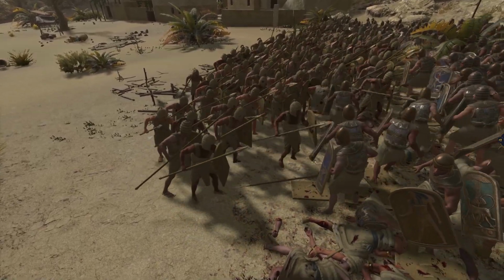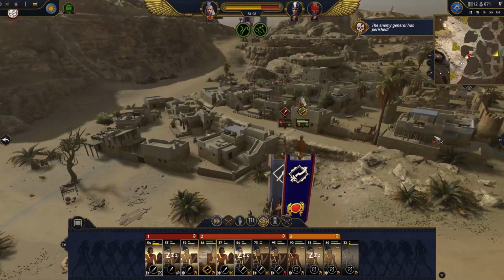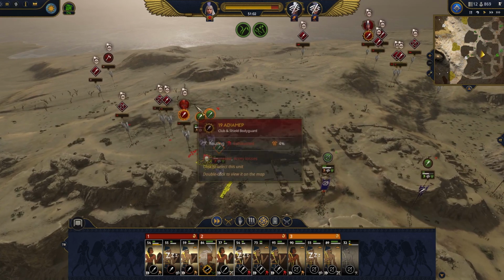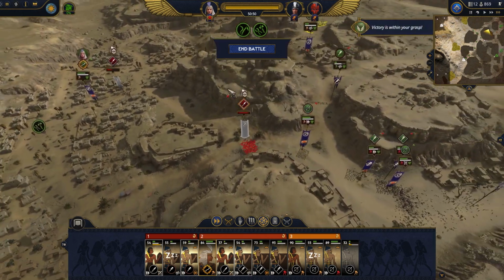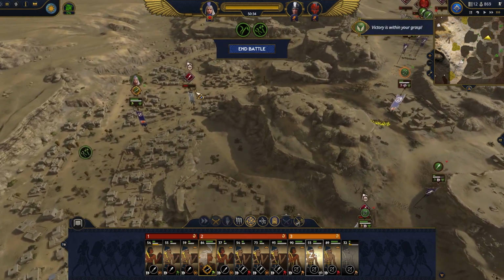The enemy general has perished. I feel a couple of the generals have perished by now. Oh, now it took the death of the general, I see. Now they're running for the hills. Okay, excellent. Well, we have a few enemies to try to catch here that are trying to flee the inside of our settlement. And I will catch you all in a moment.